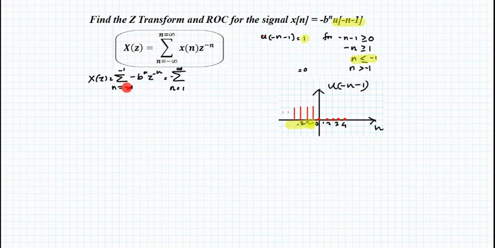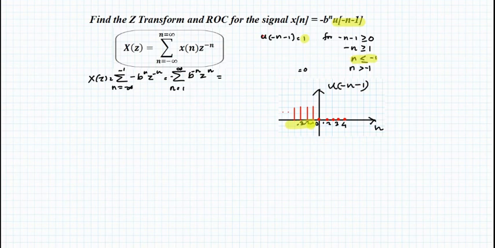Then in order to change this limit to positive, I need to change the internal n value. If you are making this limit positive, the variable n should be minus. So I can write it like this: it becomes b raised to minus n and z raised to n. You can see the difference. If you are changing this from minus infinity to minus 1, now I am changing it to 1 and infinity. Initially it was n and minus n, now it is minus n and n. So you will get the same result.